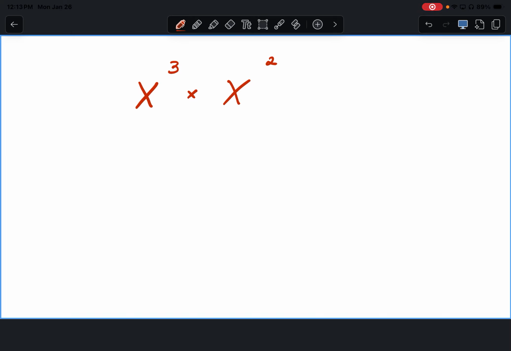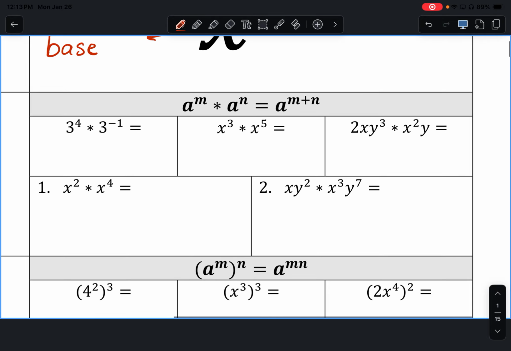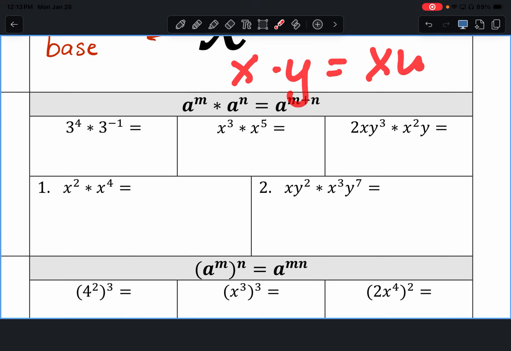What do you do when you multiply two things? What do you do with their exponents? Add them. So that would be x to the fifth. That is our first set of problems, and that is what that rule is. A to the power m times a to the power n is equal to a to the m plus n. You just add the exponents when you multiply two things together. They have to have the same bases for us to do that. Could I multiply x times y and add the exponents? No, because the bases aren't matching. It would just be xy. Here, though, we have an a and an a.